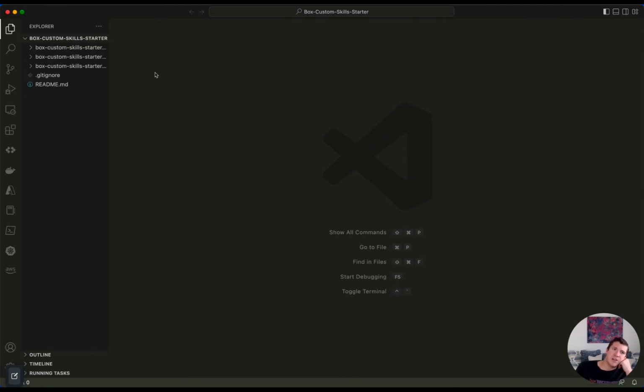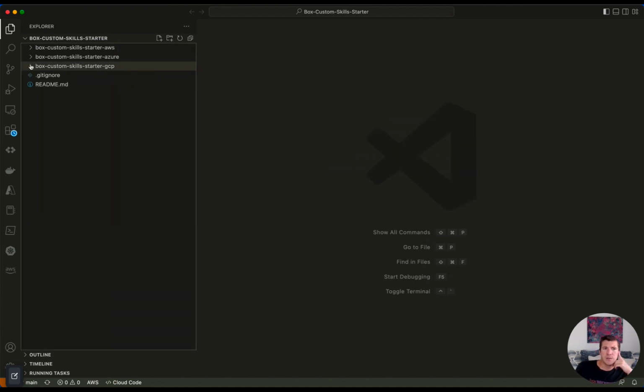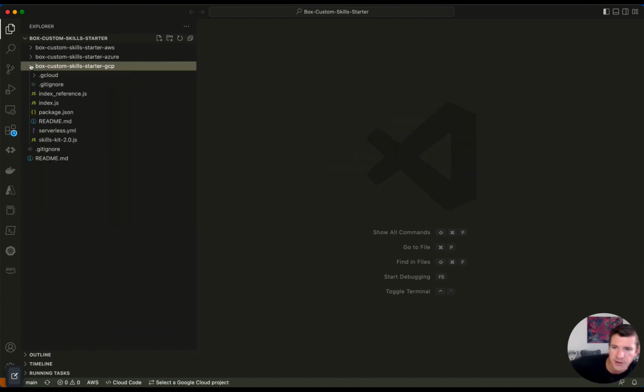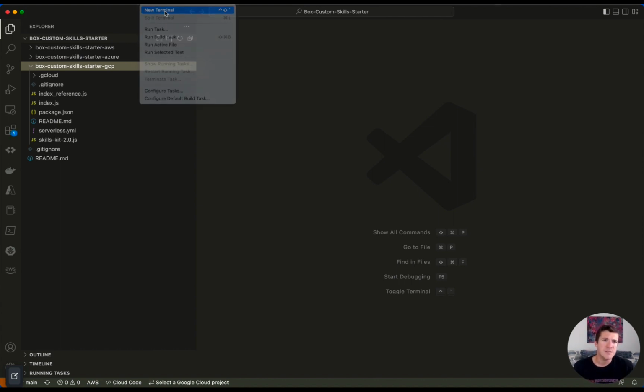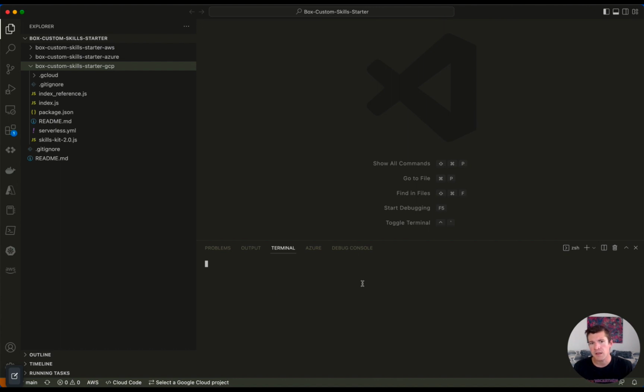I'm using Visual Studio Code, but you can use any code editor that you prefer. Today we're going to use GCP, but you are free to use another serverless provider if you wish. I'm also going to open a terminal window in my code editor, and I'm going to cd into the GCP folder.